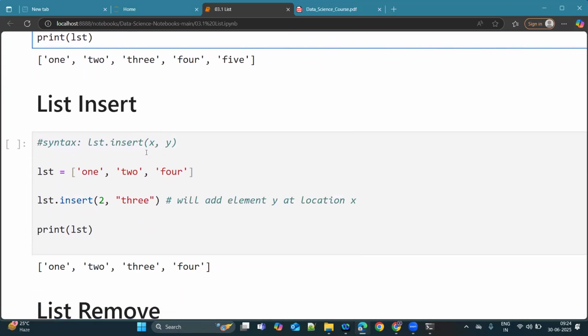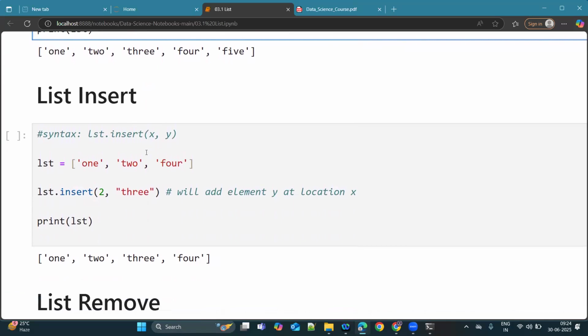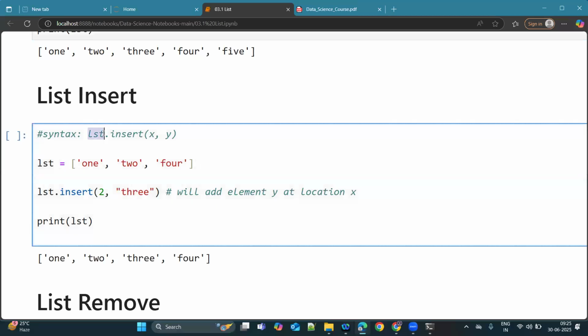And list insert: the syntax for list insert is lst is a variable, and I'm inserting at which index, and what element, to be inserted in the existing list.